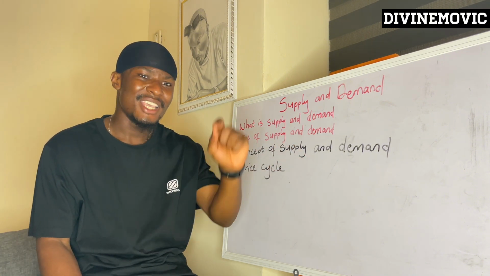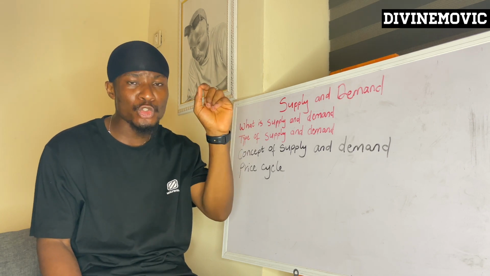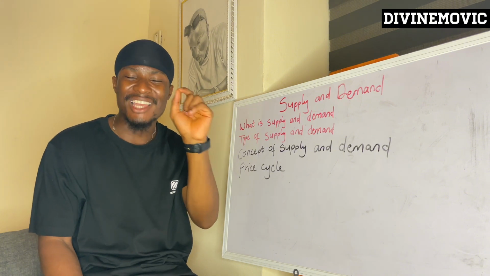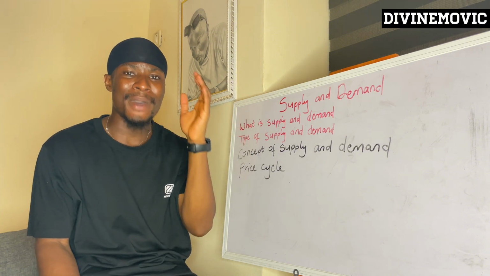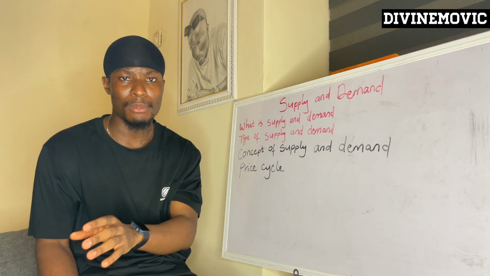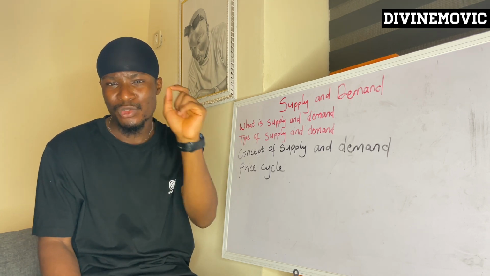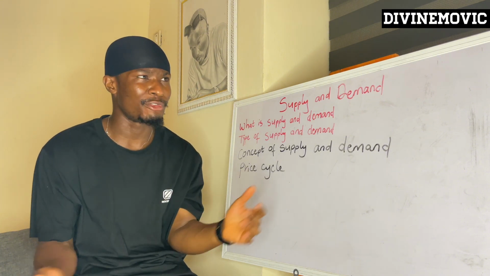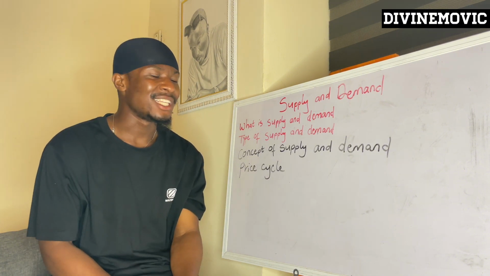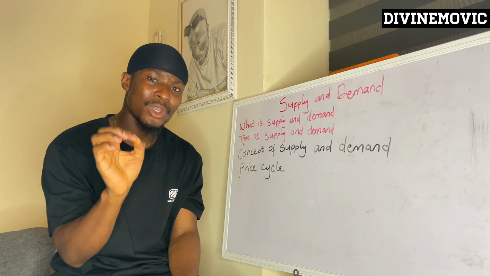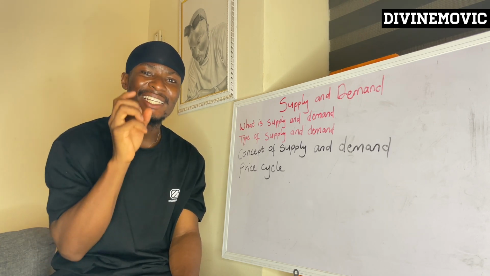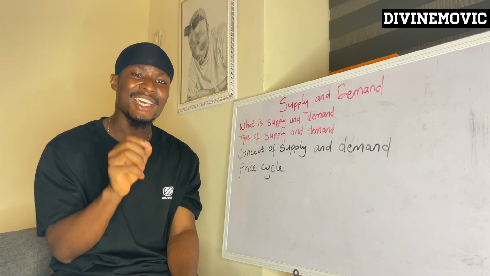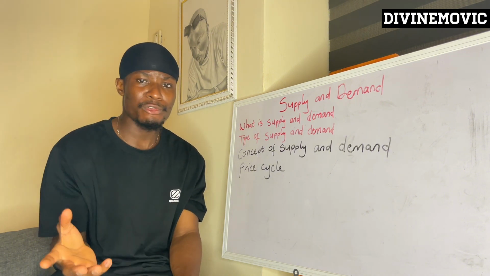The difference is this. Supply zones are simply zones where there's a large number of sell orders that need to be triggered into the market. Resistance zones are simply zones where sellers are agreeing to sell from. That means areas where sellers are agreeing to sell from are referred to as what? Resistance zone. And demand zones are simply zones where there's a large number of buy orders that need to be triggered into the market. Now, a support zone is a zone where buyers are agreeing to buy from.